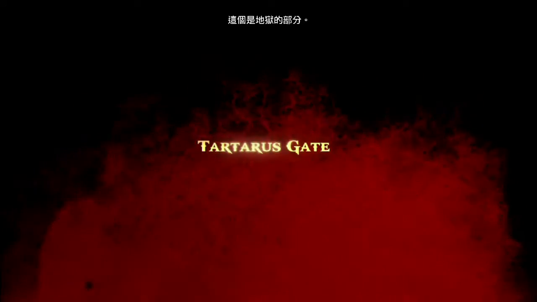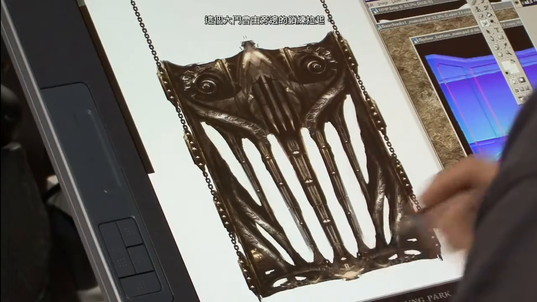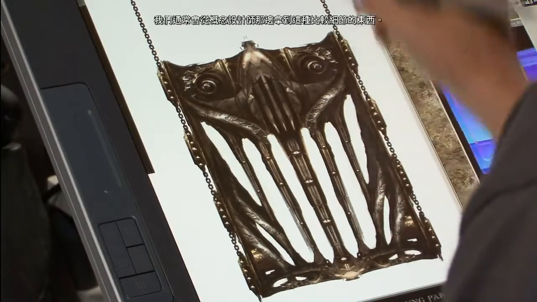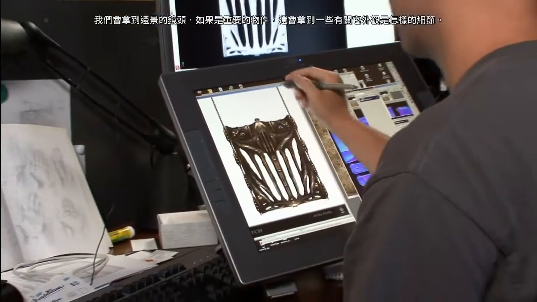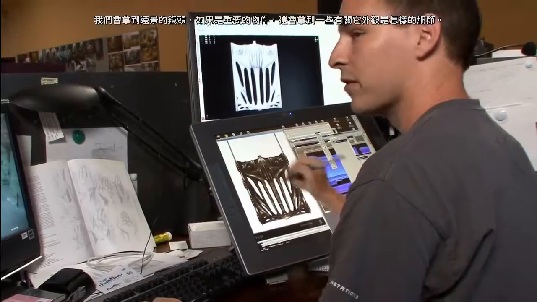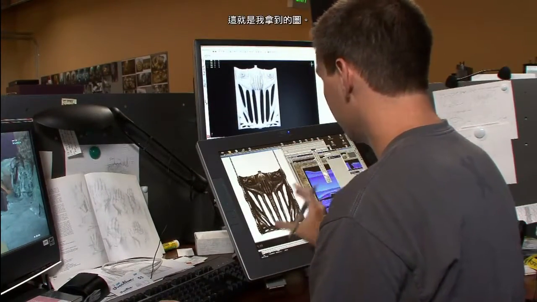Here's an example of a piece in Tartarus. This is a gate that basically raises up on these chains from the side. This is a pretty detailed piece from what we would normally get from a concept artist. We'll get big vista shots, and then if it's an important piece, we'll get something like this to sort of detail out what it should look like. So this is what I'll get.